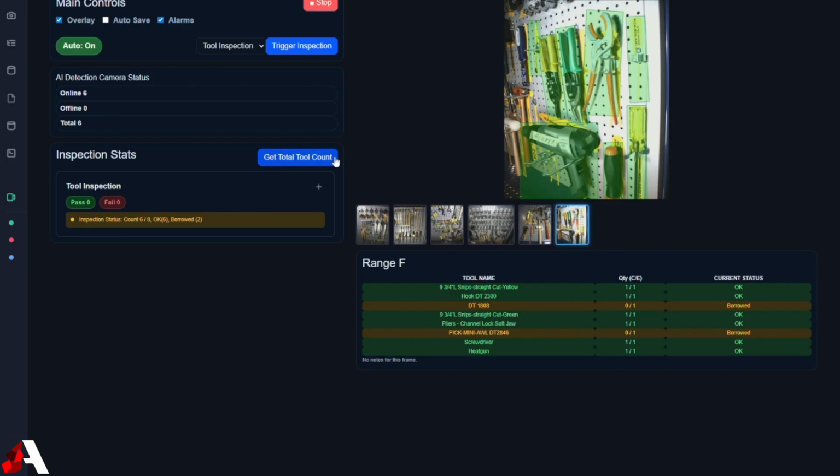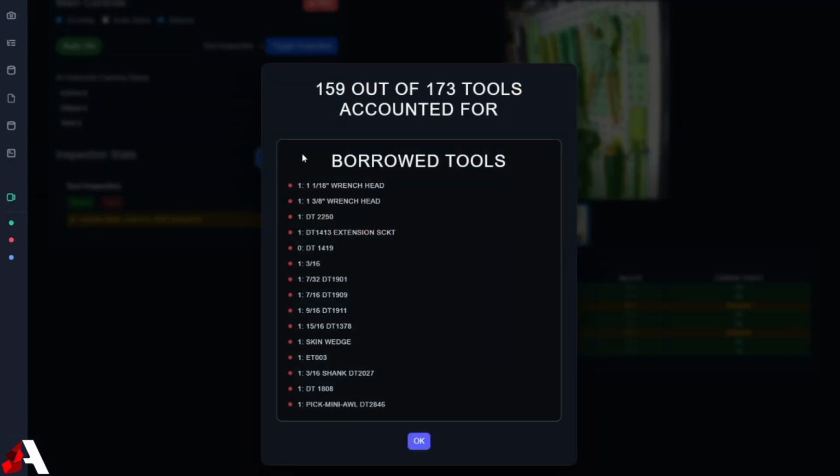Also, the overall stats of the program can be seen by clicking on the Get Total Tool Counts button.